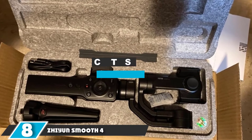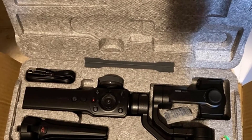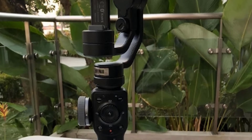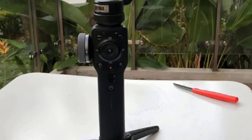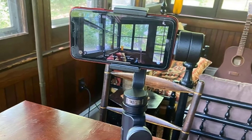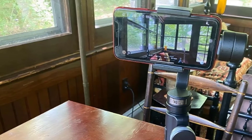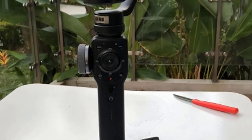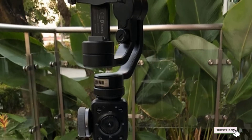The number 8 position is held by the Zhiyun Smooth 4. A huge percentage of video uploaded to the internet is shot on an iPhone, and more and more professional content creators are turning to the iPhone for capturing great footage. Gimbal-wise, the best buy right now is the Zhiyun Tech Smooth 4 stabilizer — a gimbal that refines what's come before to provide great stabilization at an attractive price. Its generous on-body controls include a large wheel for focusing or zooming. When paired with the app, it allows for useful effects such as moving time-lapse and a vertigo dolly zoom function.